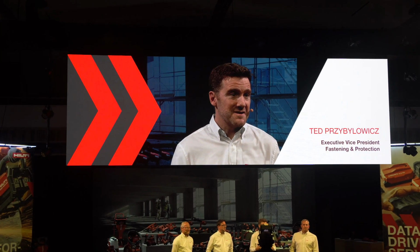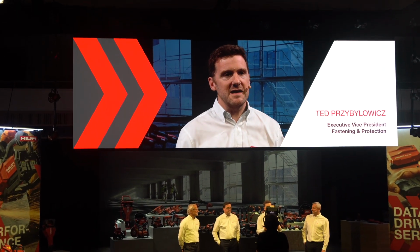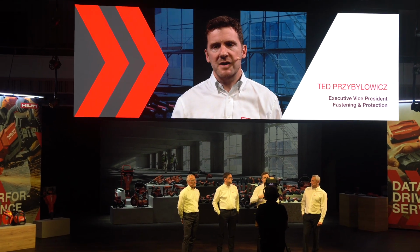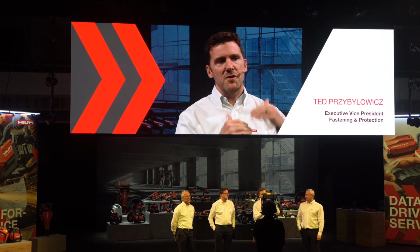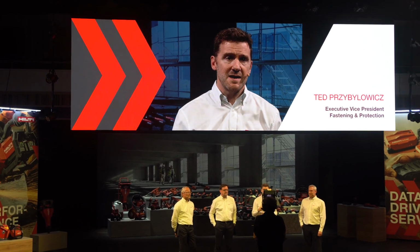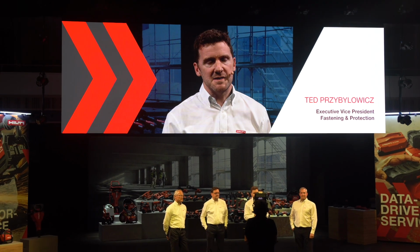So let's talk about the future. So we want to launch this next year, we will launch this next year, and when we were thinking about the launch, one of the things that was very important to us is that we don't just bring another battery technology out. You see that a lot in the industry today. It's battery platform versus battery platform versus battery platform, all by the same brand. And it's complicated for our customers.